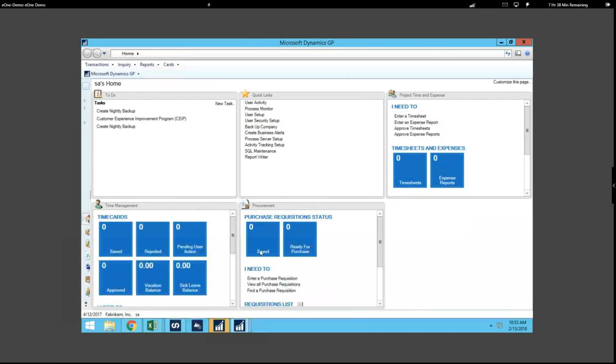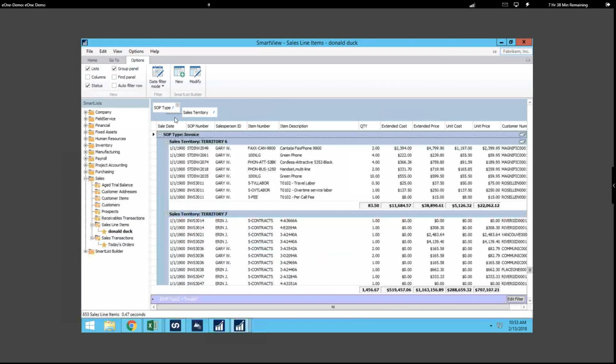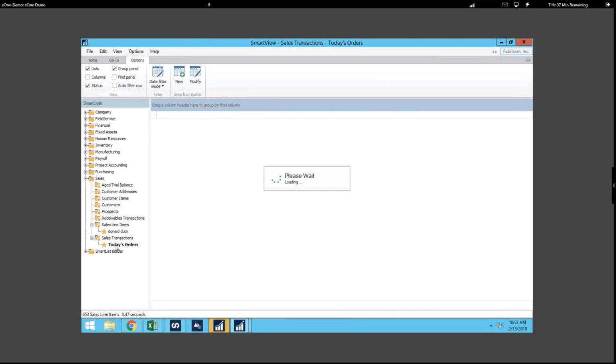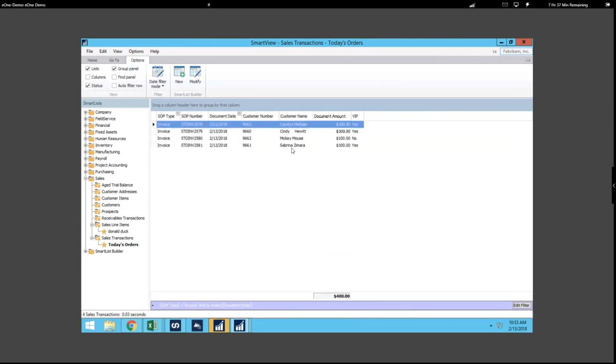And let's pull up today's orders. Now, if you recall, what we did is we went into CRM, and under Carolyn, I had entered in the address. So what I want to show you is what SmartConnect did. SmartConnect was working in the background, and it took that data that was entered in CRM, and it's now something that we're going to be able to see in GP. So I forgot to tell you, there is a fee to attend the party. So these are all the invoices that were created as well when you submitted that data via that web form, when you signed up to join the eOne party.